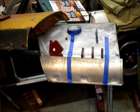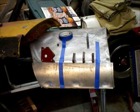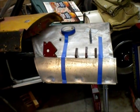Okie doke, so I'm about to weld on the patch. I've got my buddy's Fender there as a guide. I got the protractor there. Let's make sure all the angles are relatively close. I got my magnets, a little bit of tape.